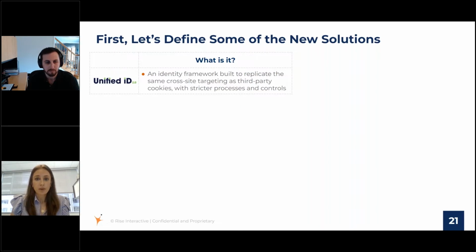And this is a framework that was built to replicate the cross-site targeting that third-party cookies enable today, but with much stricter processes around how you opt into the UID, how that data is stored and maintained.